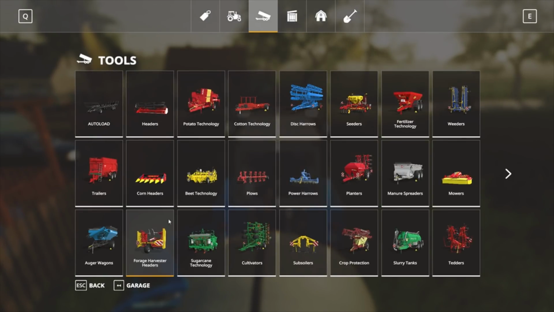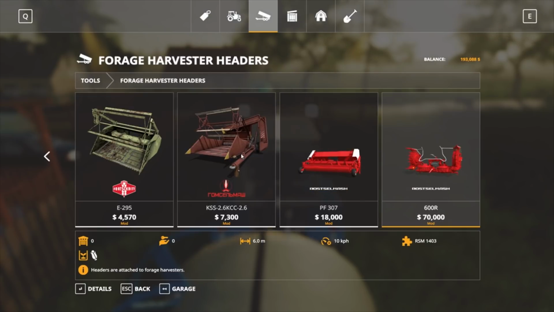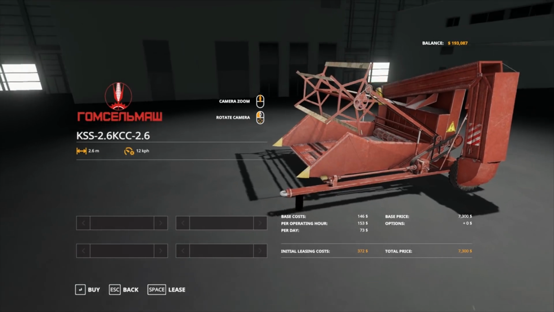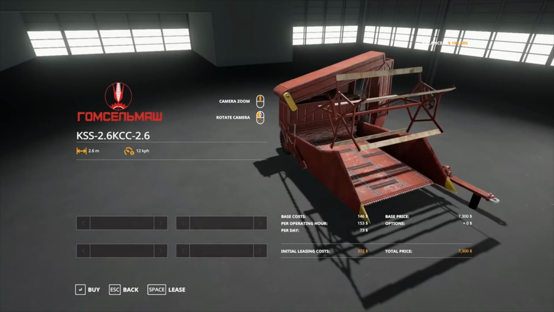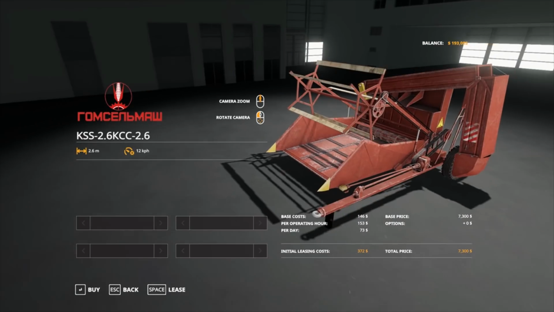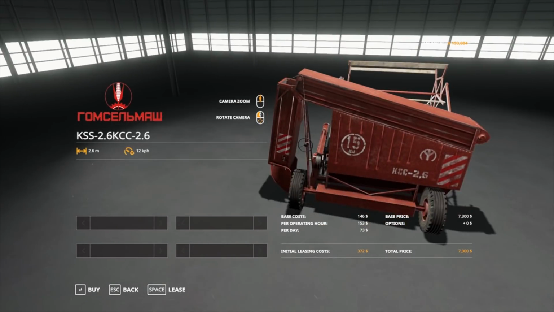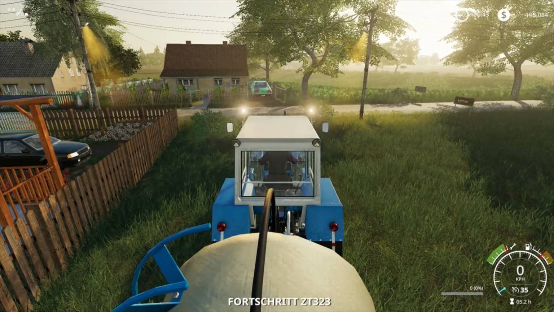So let's go to Forage Header Harvesters, this guy, the KSS 2.6 KCC-2.6. So it is a corn harvester. Attach it to a tractor and it should spit it out the side at a trailer that should be following along, hopefully.